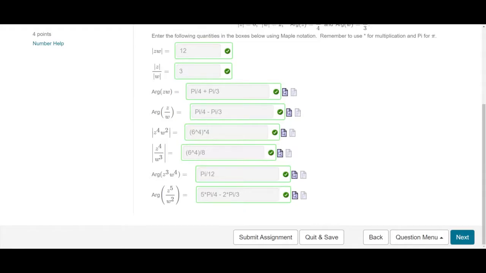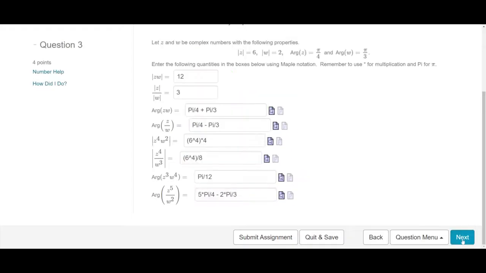Okay, so are there any questions for that one? You don't really need Maple for that. I mean, you can do it, but you're gonna end up coding a lot of stuff, and it's gonna take longer than probably doing it in your head or doing it on paper. So let me know if there are any questions for that one. Are there any questions? Okie dokie, let's move on.